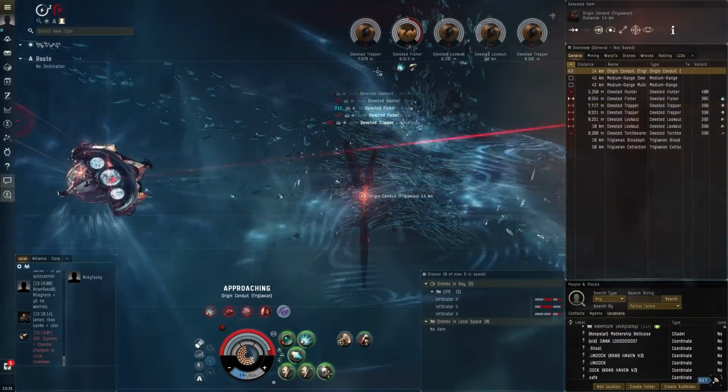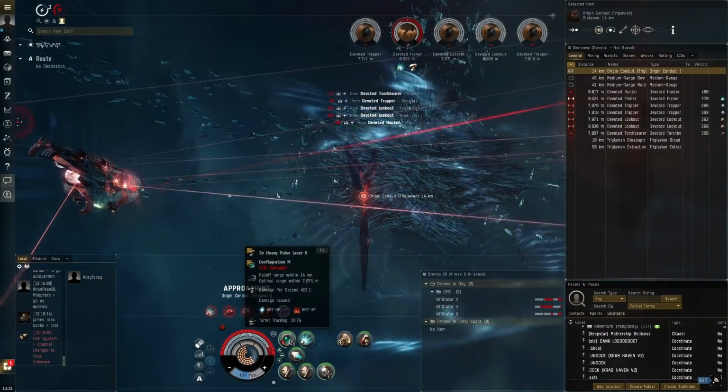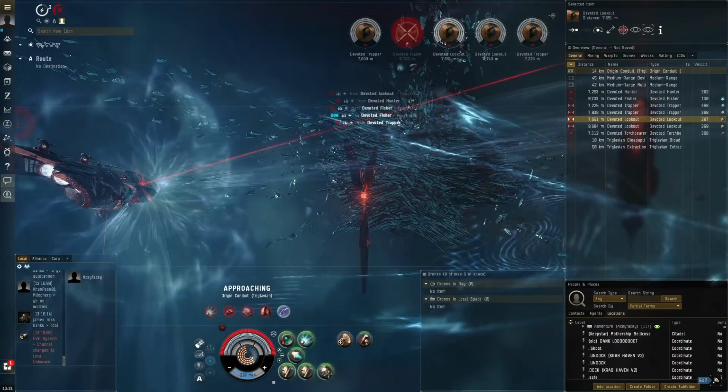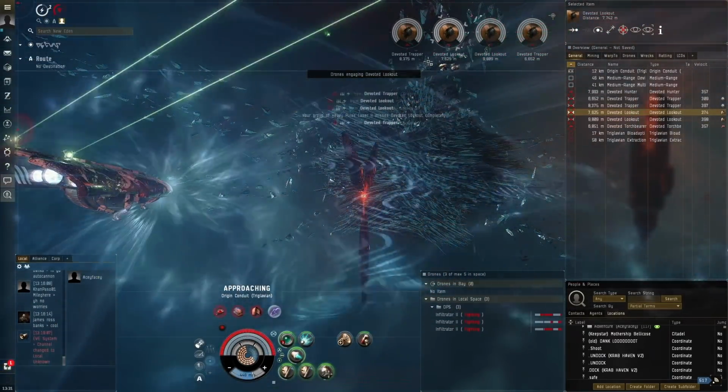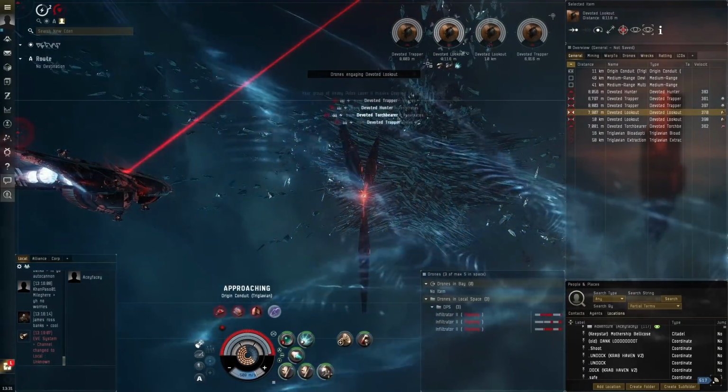See if we can apply decently with Conflag. Yeah, we can apply decently with Conflag. What's the tracking? It's a bit worse than multifrequency, but we're still able to apply, it seems. And I think this has to do with the Sansha. They are shield-based. They tend to have big signature radius, easy to hit.